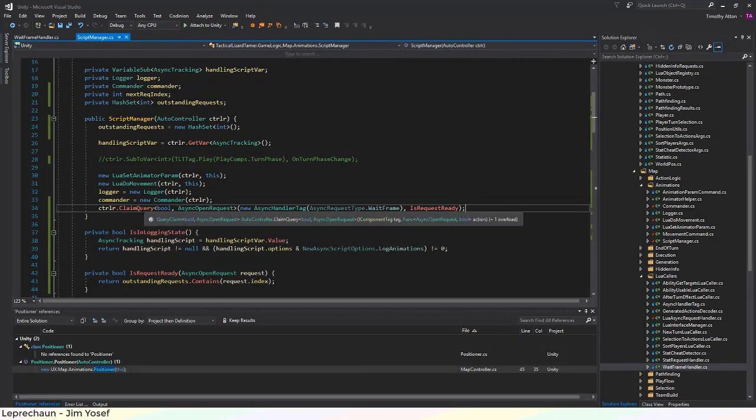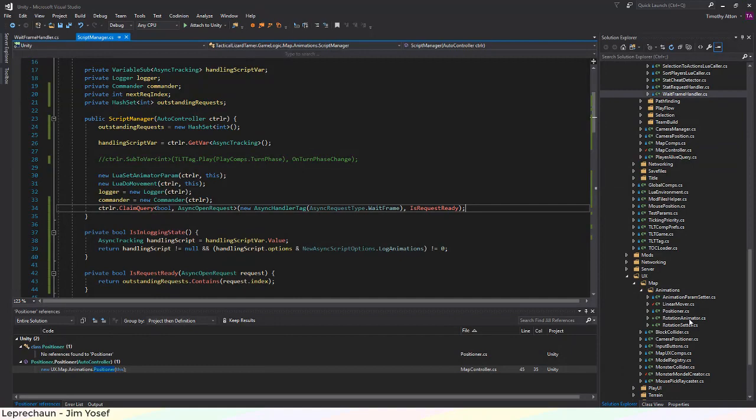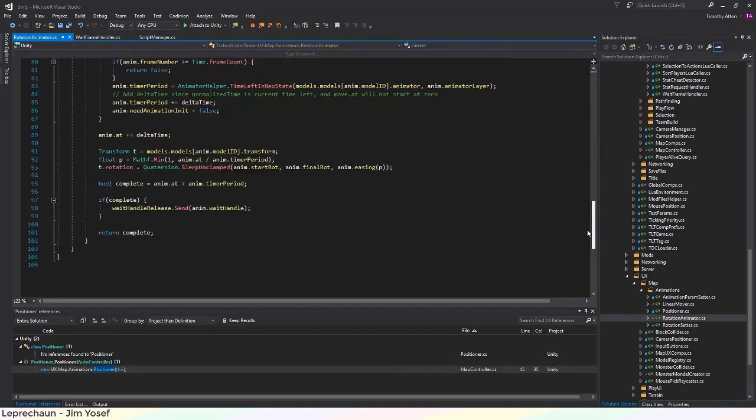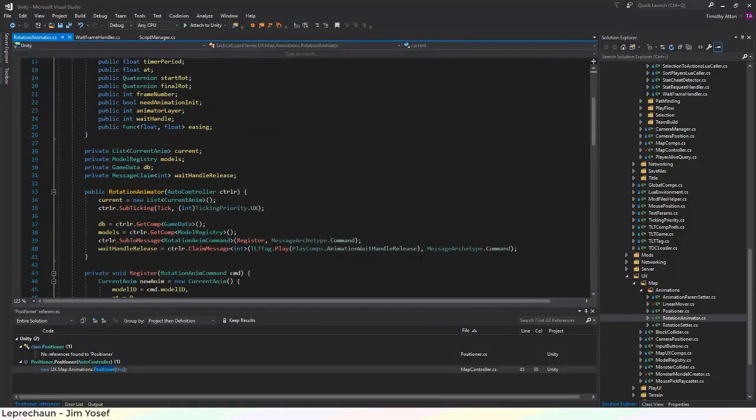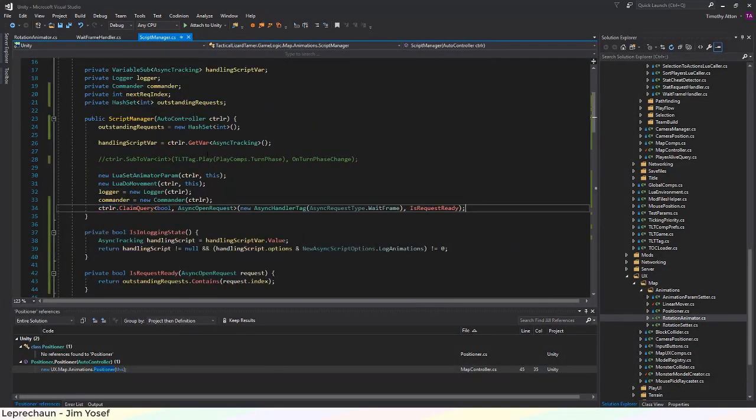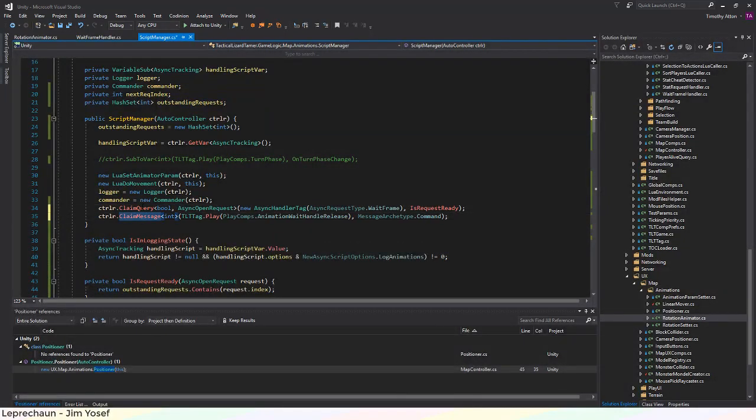And then I also need to subscribe to a message when the movement animators are done working. I have this wait handle release. Okay, so I'll just grab this, but I won't claim, I'll actually subscribe.